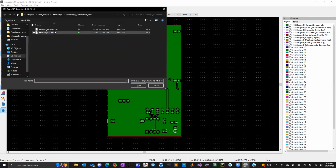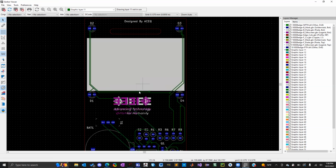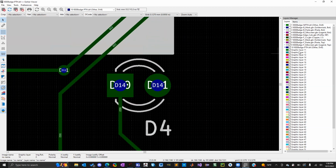So let's go ahead and let's also open up the drill files. Okay. So those should line up over all the holes. Let me try and get that. There we go. So right here, these blue areas. So you can see IEEE badge padded through hole dot drill. So DRL are your drill files. So we got this one and this one.